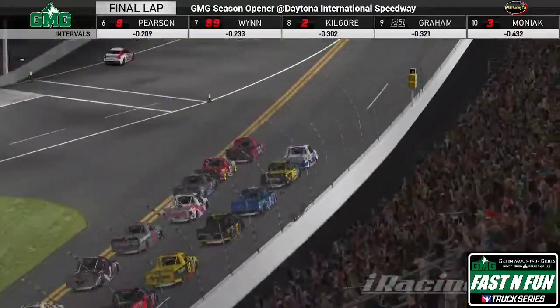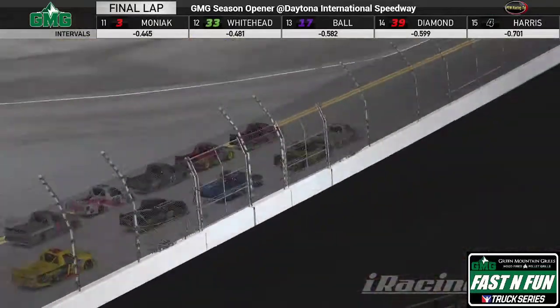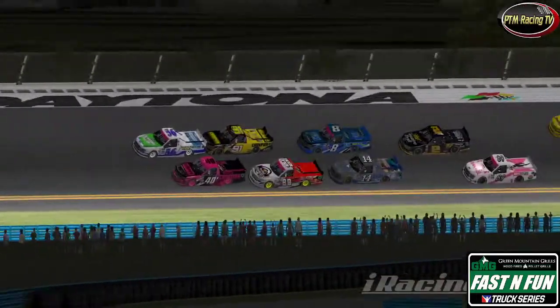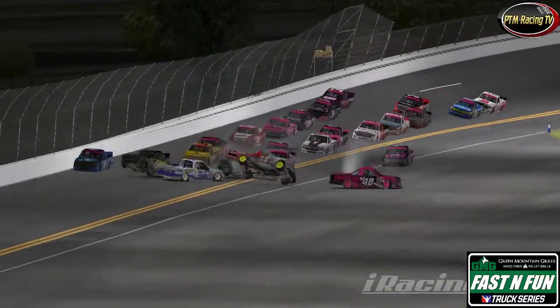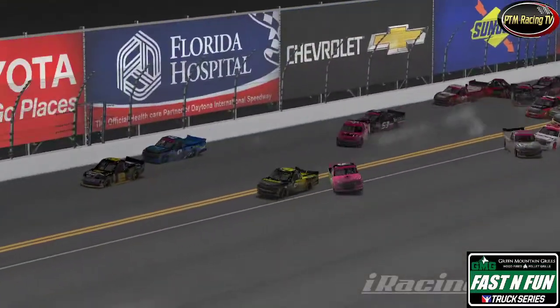By a full truck length, Janzik had that one locked in, but will that be the same case? You can't predict the future, you can't predict any of the races here tonight, that's for sure. Wind them down, pulling them off the corners, down the front straightaway into turn one and two. Oh no! The attacker goes in a wreck, they crash on the back straightaway. Whoever can evade it can take the race lead.